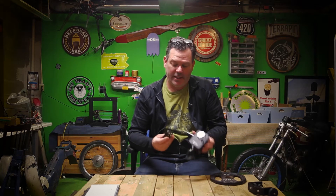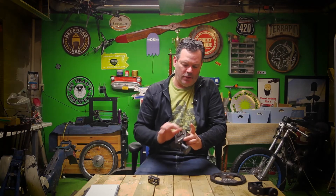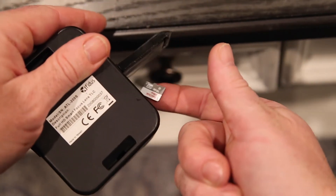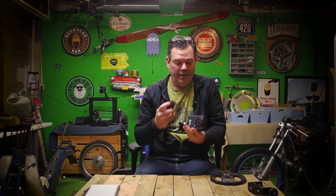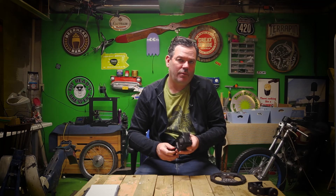The only thing I can ding this for is when you take the batteries out, the SD card isn't located anywhere you can get to it easily. You have to take the battery out, then there's a little push button in the corner where you gingerly take out the SD card. To put it back in, you lay it at an angle, slide it up the groove until it clicks in. That's really the only complaint — not the image quality, not the app, not the battery life, not the files. Just the location of the SD card, which really isn't a big deal.